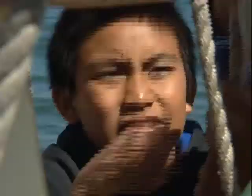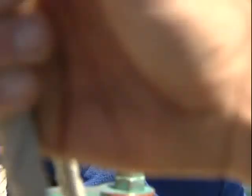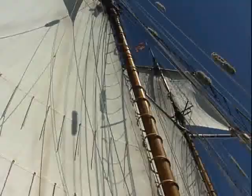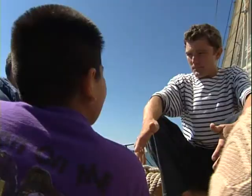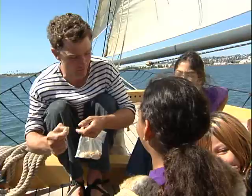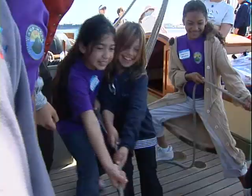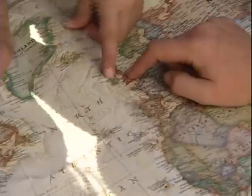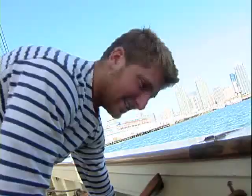We've got a storm coming. Thanks to the kids' help, we were able to set our sails. Now we'll break them up into three educational groups: a group forward on the bow learning about life of a sailor and long hours, rotten food; a station midships learning about gunnery in the 19th century; and a station back aft learning about life of an officer and a little bit about the War of 1812.